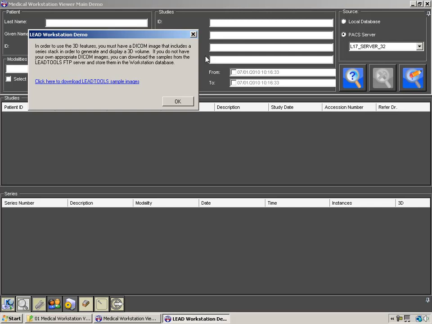If you do not have a DICOM dataset that contains a series stack, you will be unable to generate a 3D volume and use our 3D volume features. Click on the link to download sample datasets containing series stack information. Once you have finished downloading the datasets, click OK to close this dialog.